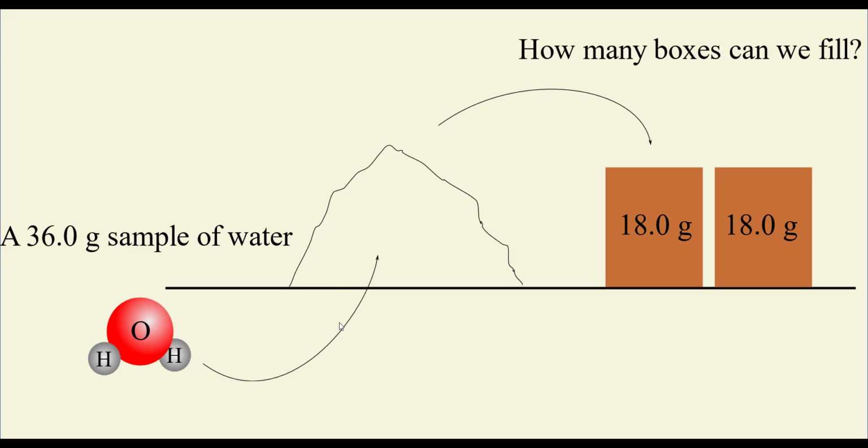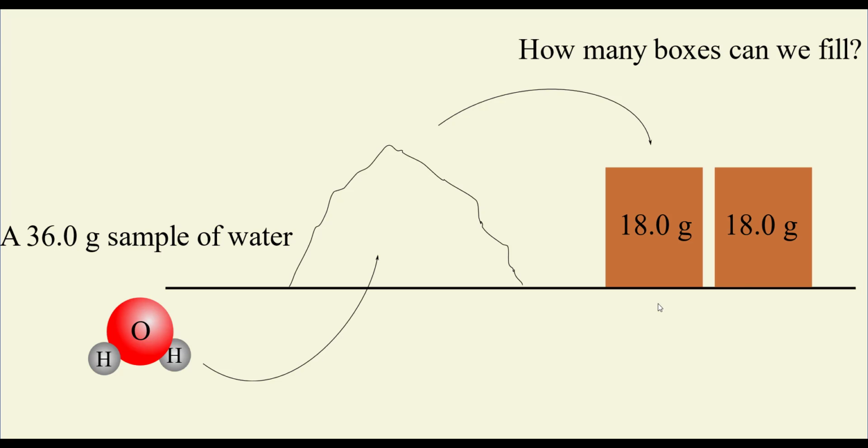Someone has a sample of water, 36 grams, and they want to do a chemical reaction with it and say, I need to know how many particles I have there. I mean, I got this mass, this kind of pile over here. Exactly how do I count these water molecules? So you actually imagine filling boxes with water that have 18 grams per box. Why 18? Because 18 grams is what a mole's worth is. So once you've dumped all the water in here until it weighs 18 grams, you know you have a mole's worth of water here. And obviously, dividing 36 by 18, the number of boxes you can fill, tells you how many boxes of material you have, 2 in this case.